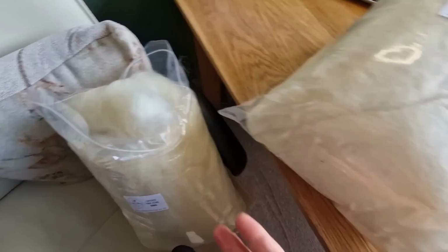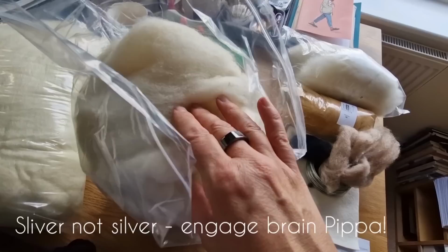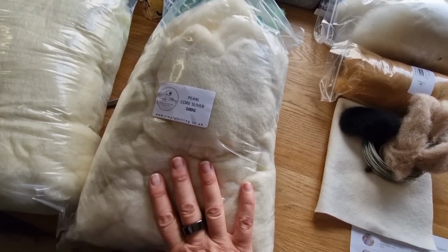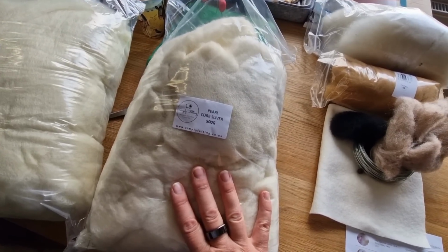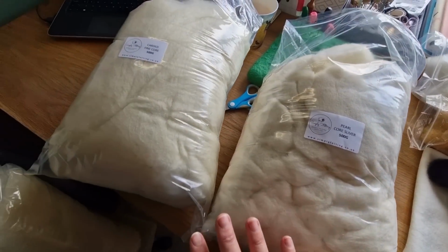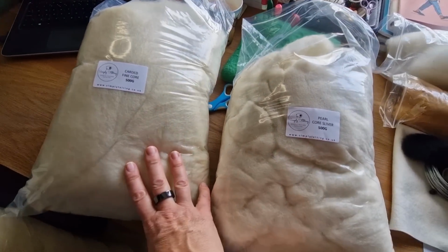It looks good, you know. And then I got a pearl core silver, which is slithers, 500 grams, and that was £10. So very good price. This is the whitest natural she has, but they look really good, so hopefully they'll be okay as a substitute for my kits, and very good price.